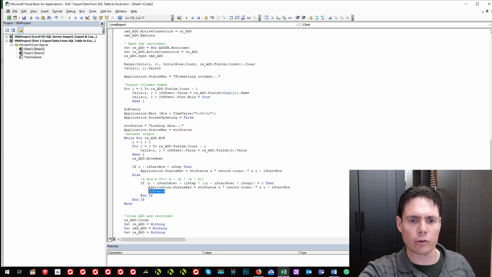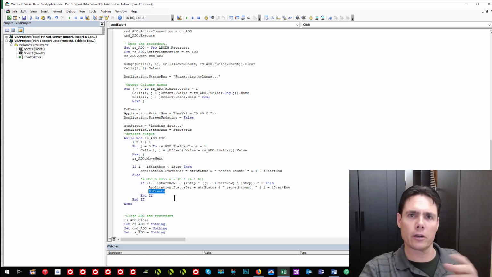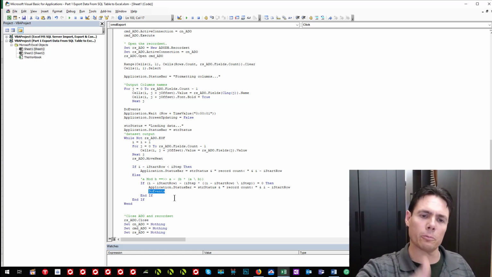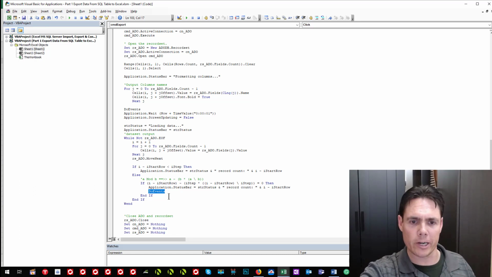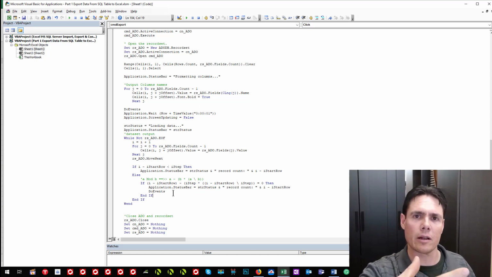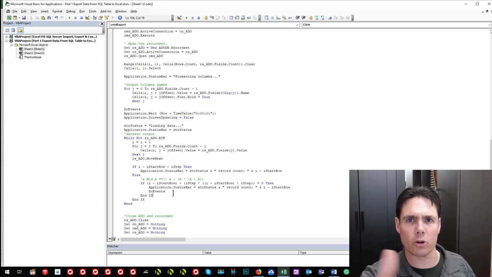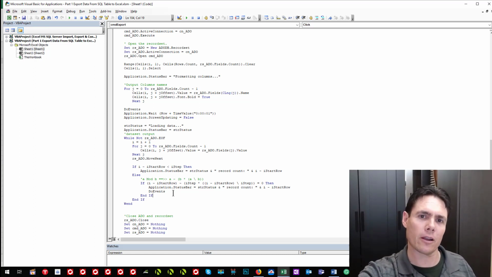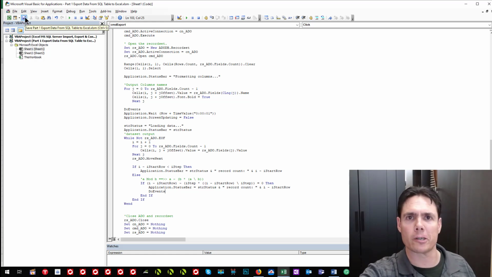And we're going to give it a moment to do the event, so let Windows catch up with everything that's happening, and then just continue through the loop until we step through all the records. So this does slow the process down a little bit, but it gives Windows and Excel an opportunity to catch up and therefore prevent the blank screen experience, while we still show progress by using the status bar at the bottom. So let's see how that works. And I'll save my work at this point.